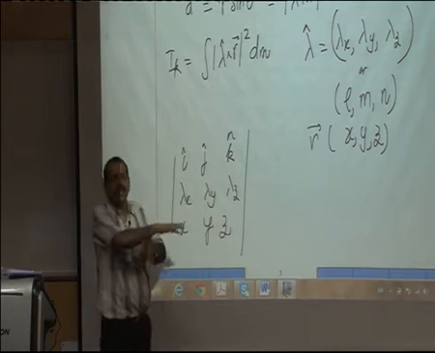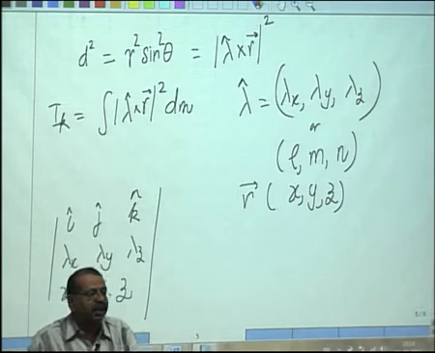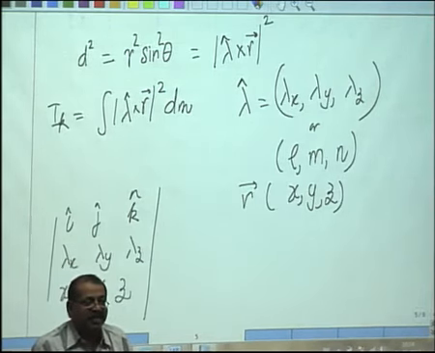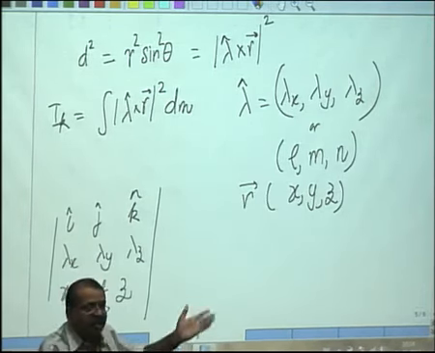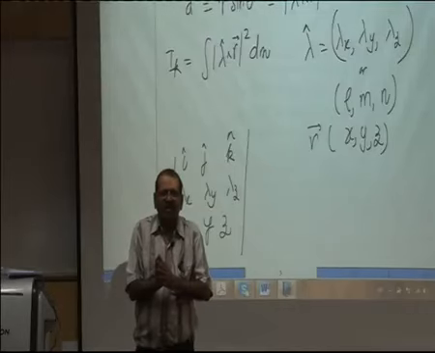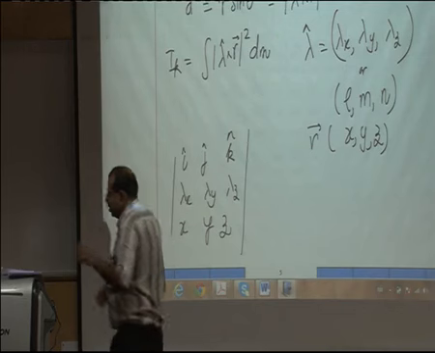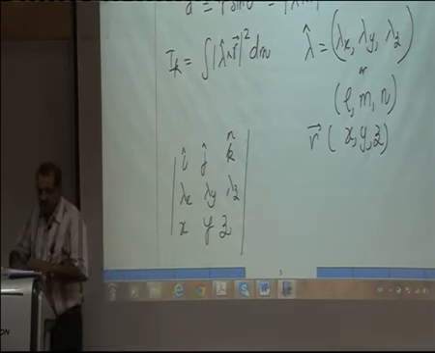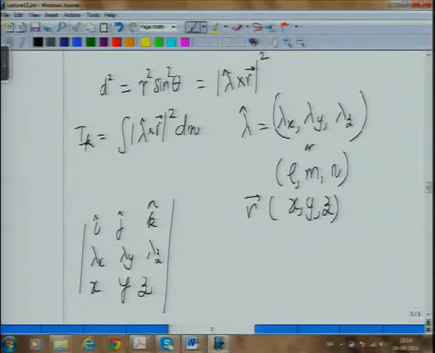Lambda y, lambda z can be taken out of the integral. Integral yz dm will give me Iyz, and so on. So, basically, once you expand this, let us not go through that. I think all of you can do that. You go home, you do it, you should be able to do it. Then the final form what we get, and this is what I wrote in the last class.